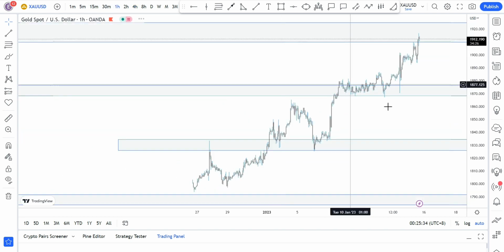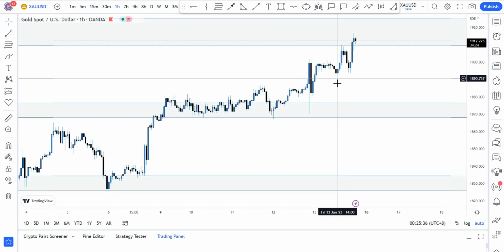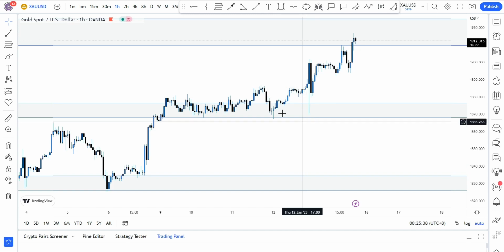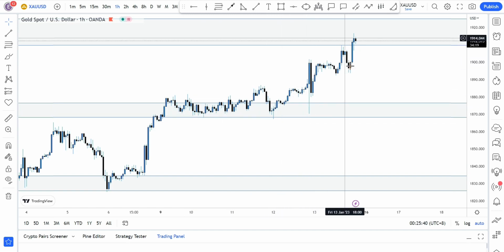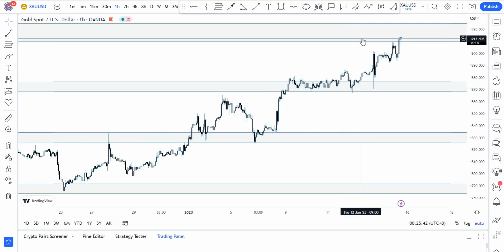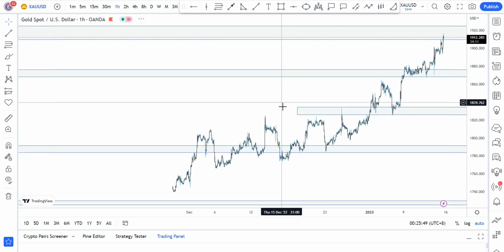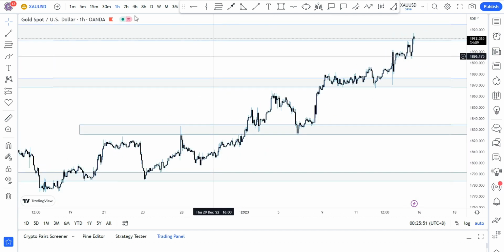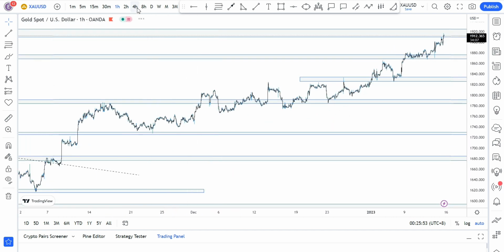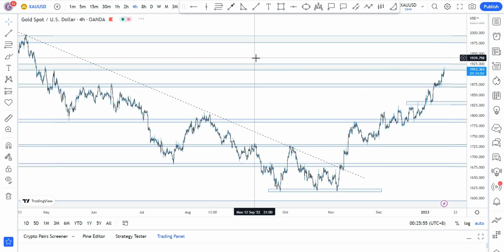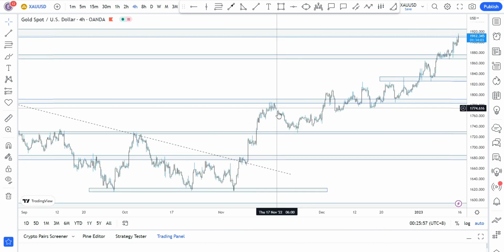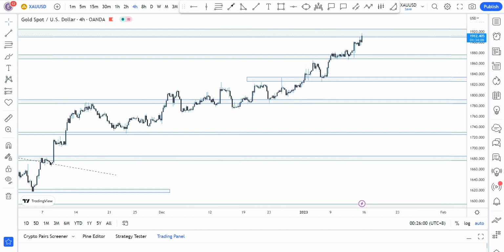On the 1 hour time frame, we've seen how the CPI news took price down to this region to pick up orders before rolling to the upside. We anticipated 1900 first, and then we anticipated price to hit 1920 before the end of the session. Gold actually played that very well this week. I'm glad I caught some beautiful kicks there. So we'll probably be anticipating a continuation to the upside next week.